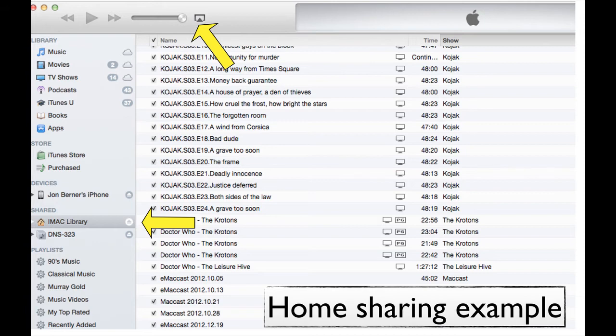I'm using an iMac library, so this is a computer that's in another room, a Mac computer that's turned on, that has iTunes running. It's got where the main iTunes library is. Anything that I have, my phone, if I wanted to watch something on my phone, I could access and share the iMac library. I don't have to have the information, the data, the movies, actually on the iPad. I can use my iTunes. This is another main reason why I have a computer and I don't just use iCloud, because it can't do it if you've just got an iPad on its own.